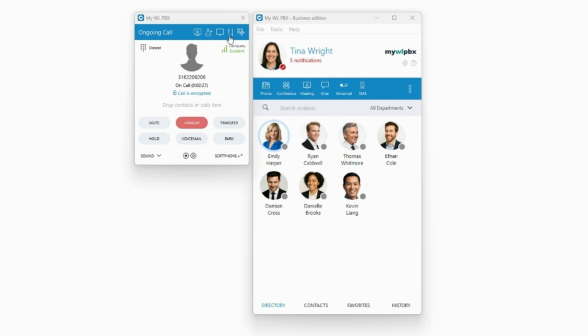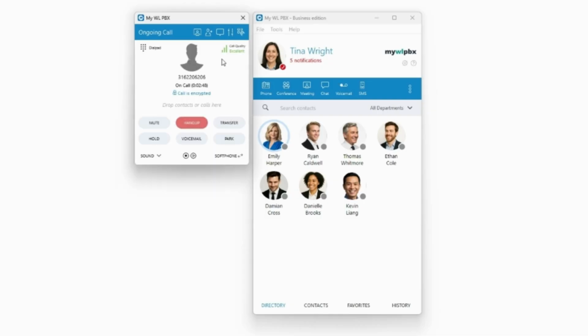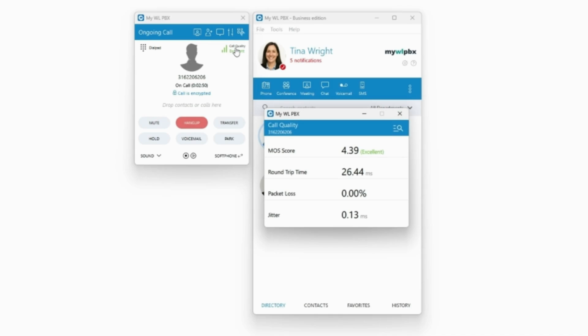You'll also see a volume icon to adjust your call volume and the DTMF button, which allows the caller to securely enter numbers on their phone. This is especially useful if you need to take payment information. Just below the toolbar, you'll notice a dial pad icon on the left and a call quality indicator on the right. The dial pad lets you enter digits during a call, while the call quality icon shows you details about the connection. If you ever experience audio issues, you can open it to gather information for your support team.